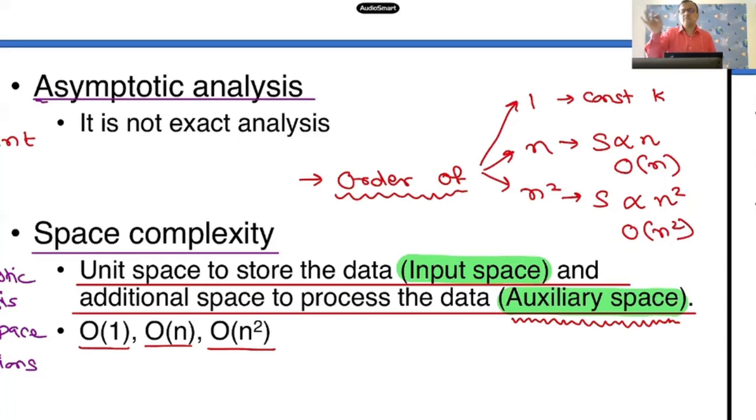No, not at all. We are not talking in terms of bytes, but we are talking in proportion to some factor: either the number whose factorial you want to calculate, or the number of vertices, or number of edges, or let's say the height of a tree, or whatever it could be, or the number of elements in an array. So with respect to something, you are trying to tell the proportion of how much space it is going to occupy. That is called space complexity.